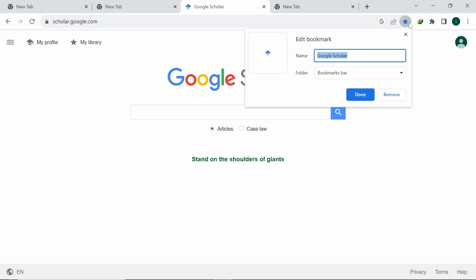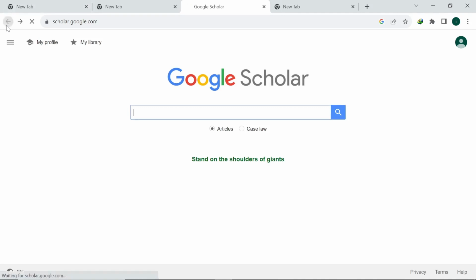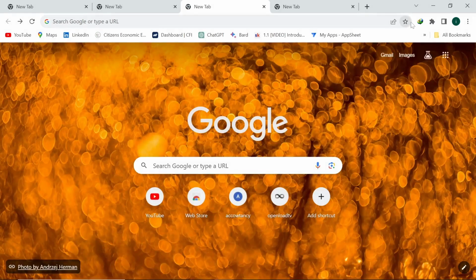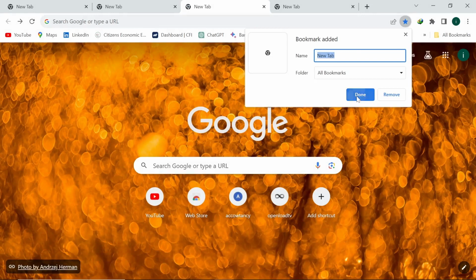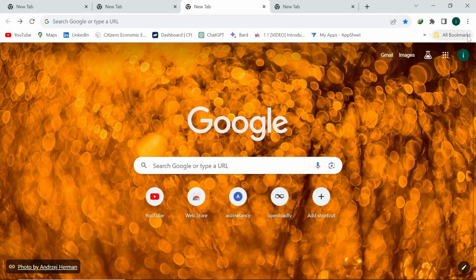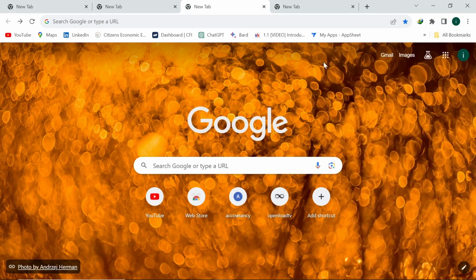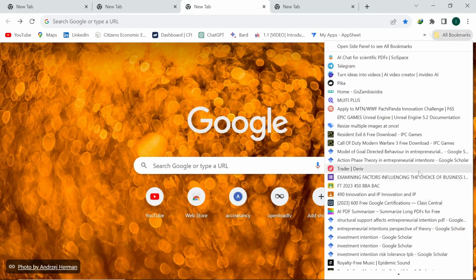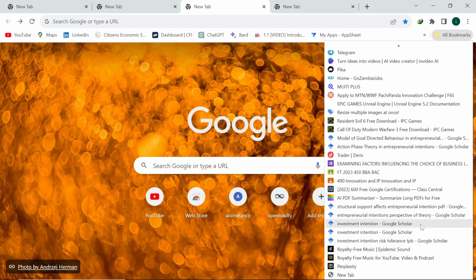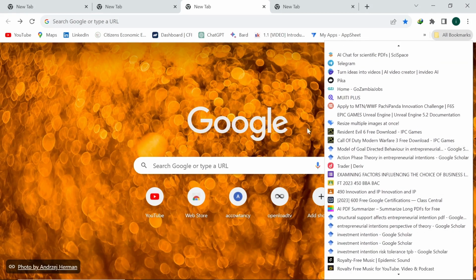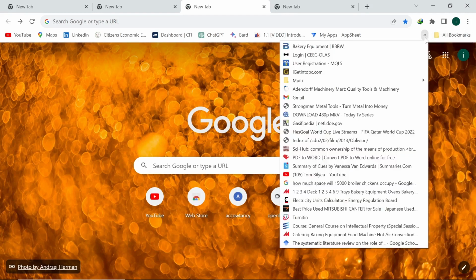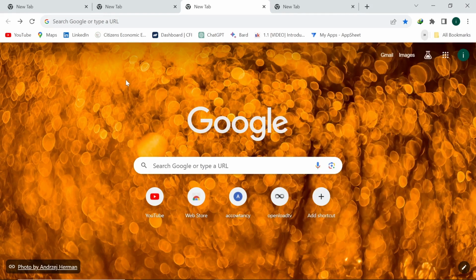So this is how you bookmark. Let me bookmark it. It's appearing here on other bookmarks. Where is Google Scholar?